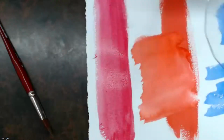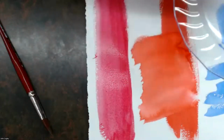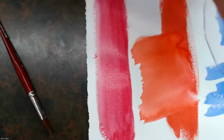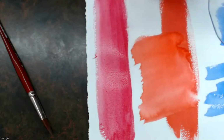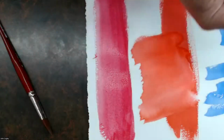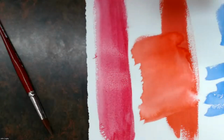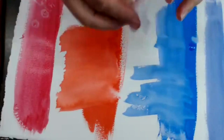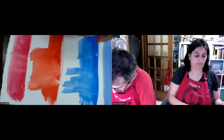Did you know the original walnut ink was used by the scribes in the churches because it faded away? They didn't have graphite pencils like we have, so they could do their script in the walnut ink, and when they knew it was correct and somebody had checked it, they then went over it with the more dynamic black inks. So they knew their script was correct, and any mistakes would fade away because the walnut ink would fade away.